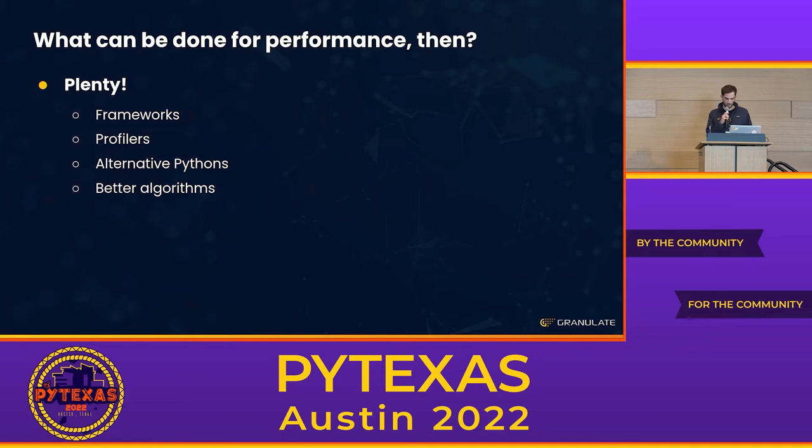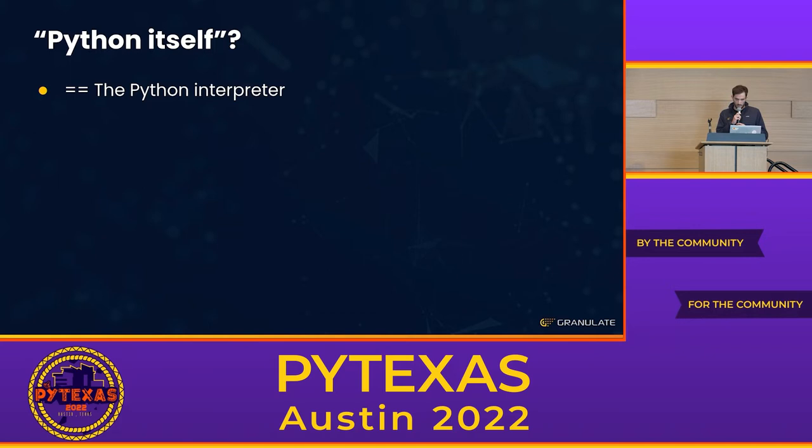We are going to focus on things at the level of Python itself, and specifically CPython, which is the Python you're all probably using, and version 3.10, which is the latest one. So what is Python itself? When I say that, I actually mean the Python interpreter. The interpreter, which includes the Python runtime, is responsible to take your Python text and make sure that the computer that runs it actually does what you have requested it to do.